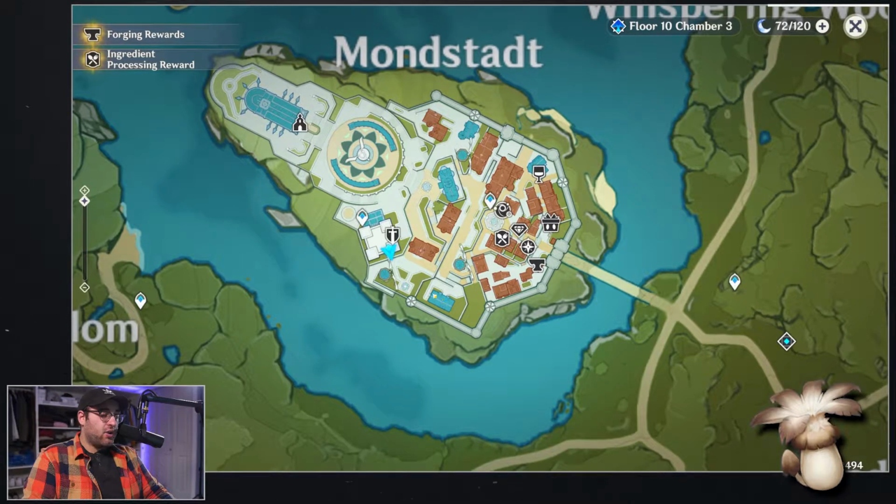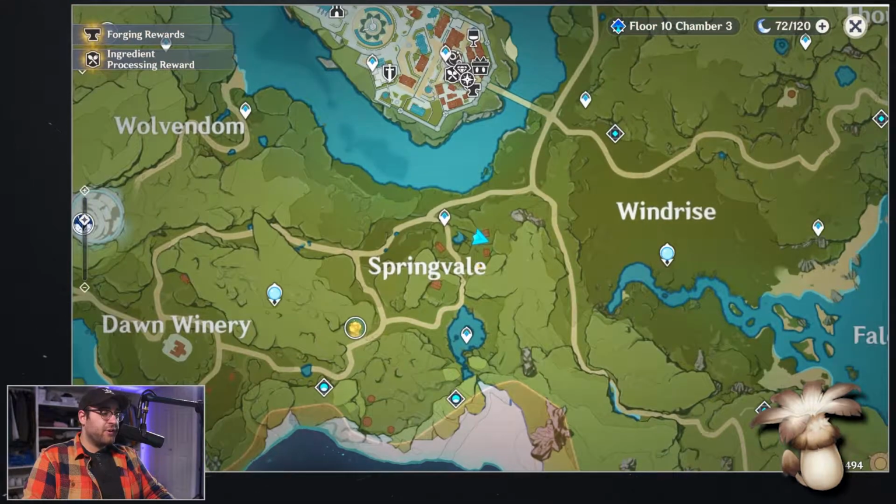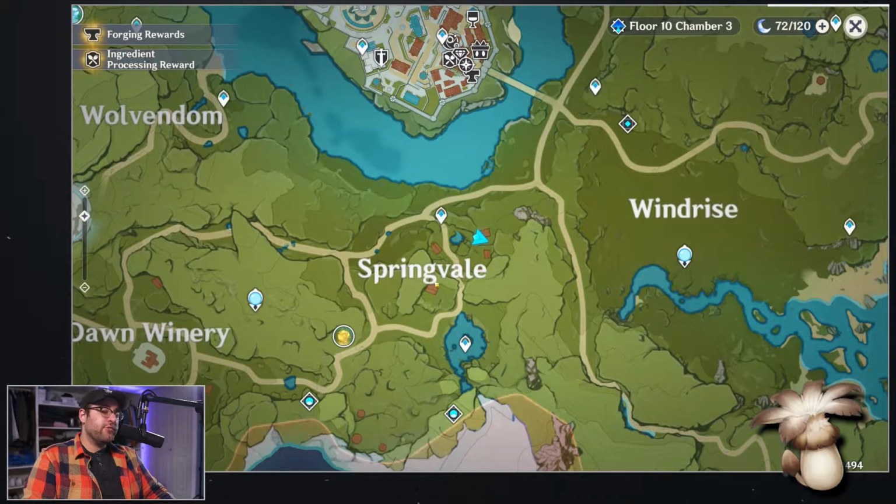If there are any over here, we come here and basically just stick to the outskirts, make my way around the city until I make my way back to this windmill, and then I pretty much call it a day. The next location I come to is right here in Springvale, and I usually tend to get more mushrooms here, and they're also a little bit easier to reach.